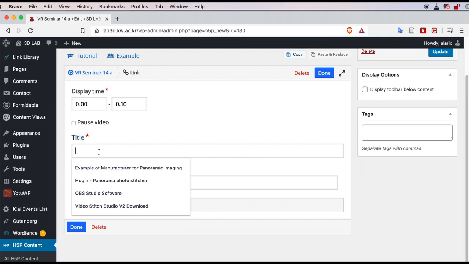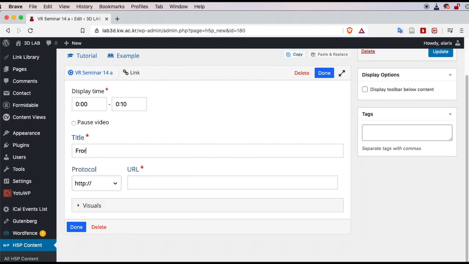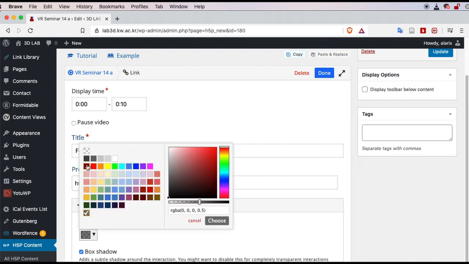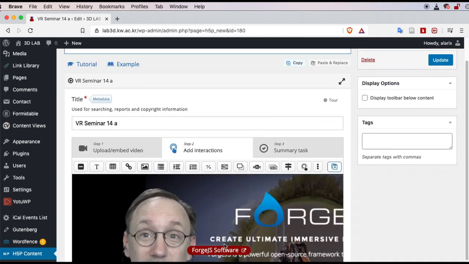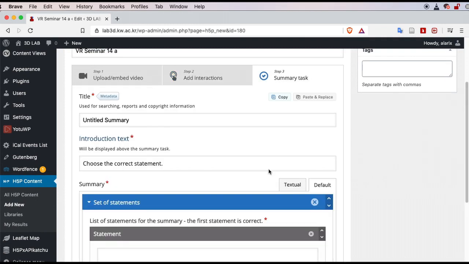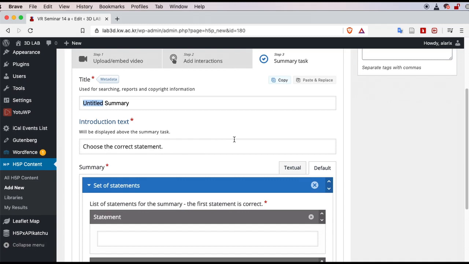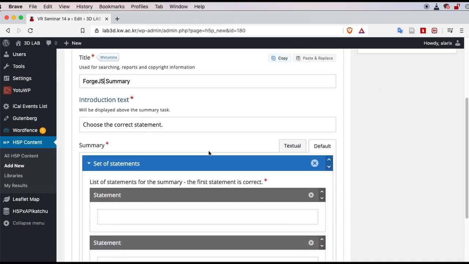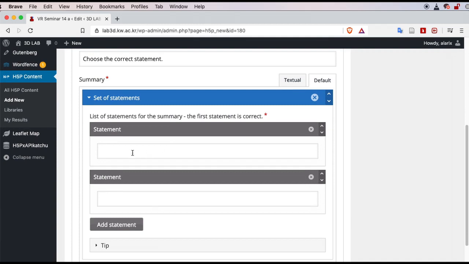for JS software. So for JS software, and then we will go to, and can also choose a little bit the corporate color, and when this is done, we have added this link here. At the end we can also add a summary, and this is usually what you see at the end.